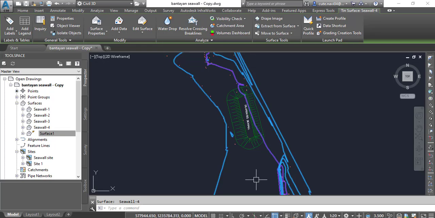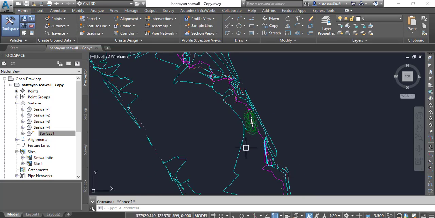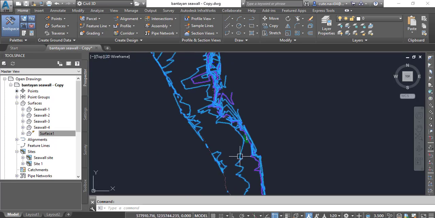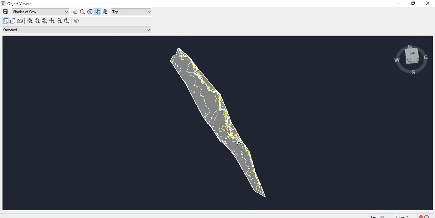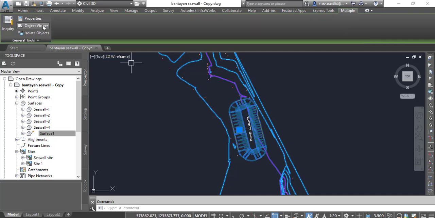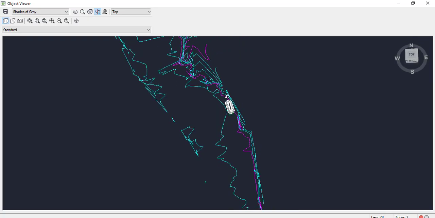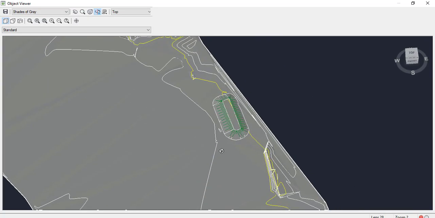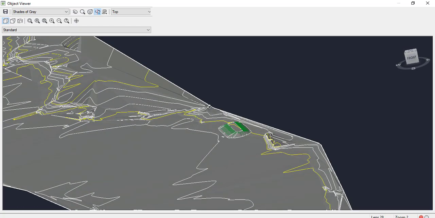It will paste them into your existing surface, but it will change everything accordingly. And then you can check here. You can see now a very smooth surface.